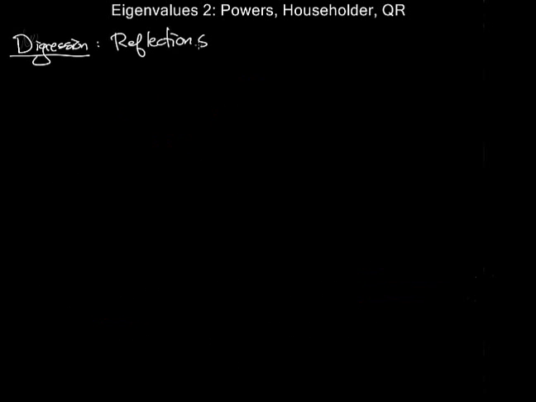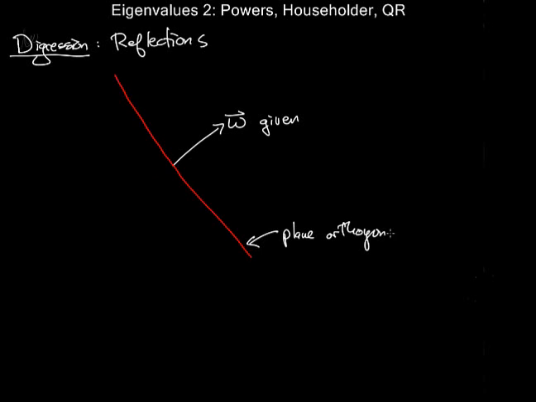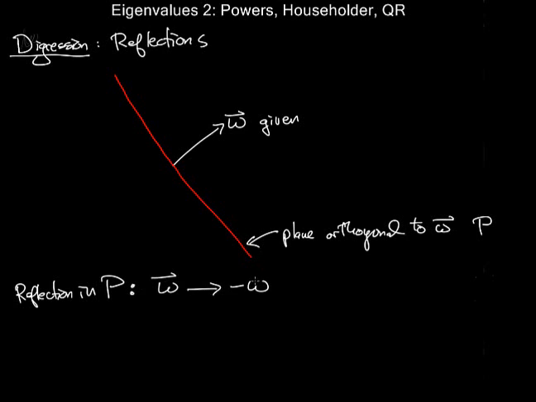And I need a little bit of a digression here. How do you compute these reflections that I'm talking about? So the idea is you have a single vector W, and that's been given, and it defines a plane, sometimes called a hyperplane, of dimension 1 less than the dimension of your vector space. You take all the vectors orthogonal to W. And the reflection in that plane is what? Well, it's supposed to be the thing which takes W to minus W, because that's what orthogonal reflection does. And it also takes any vector in the plane, in the mirror, so to speak, to itself.